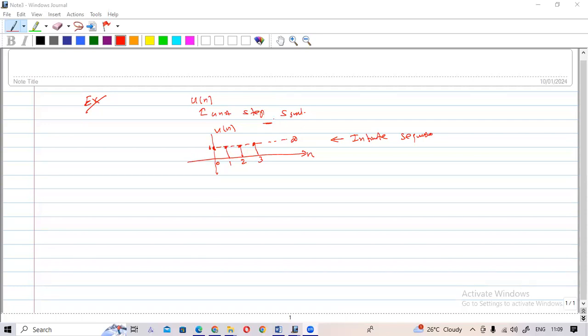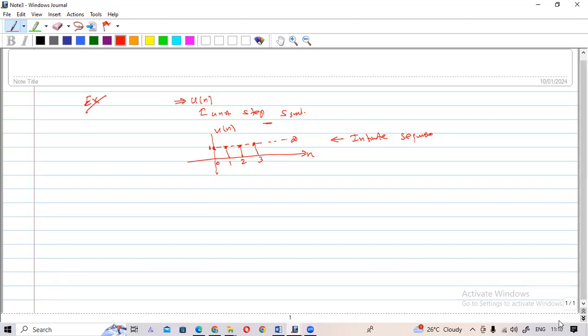So we are going to find the Z transform of the unity step signal. Yesterday we did this, but I will redo it because Monday's students couldn't do it. That is very simple, not much difficult. This is the unity step signal. It goes from zero to infinity, and the value is 1 for every sample. So that is the unity step signal.